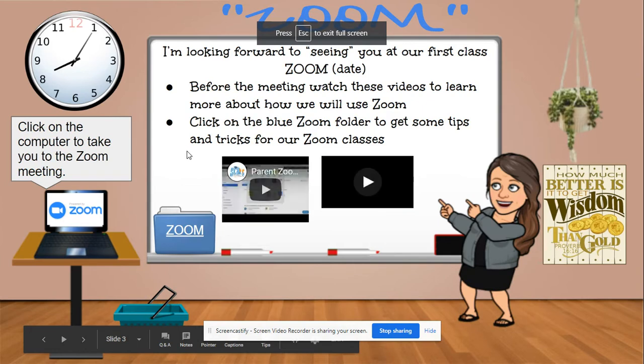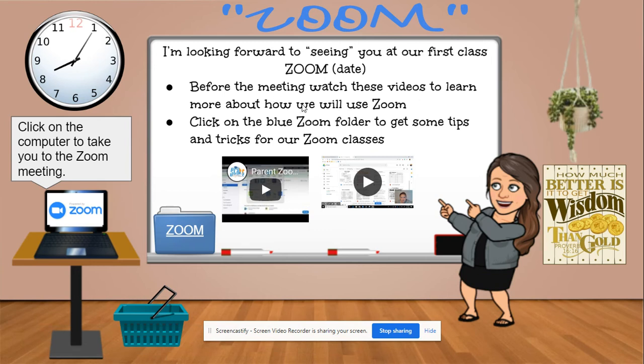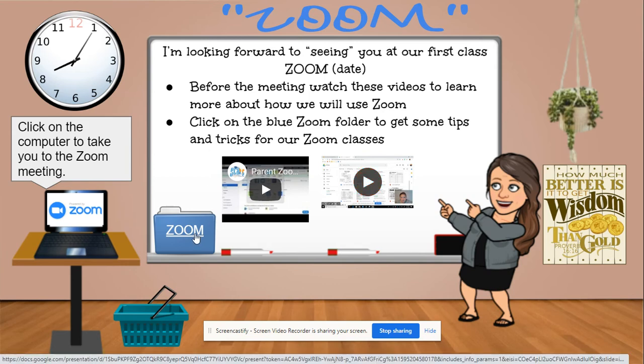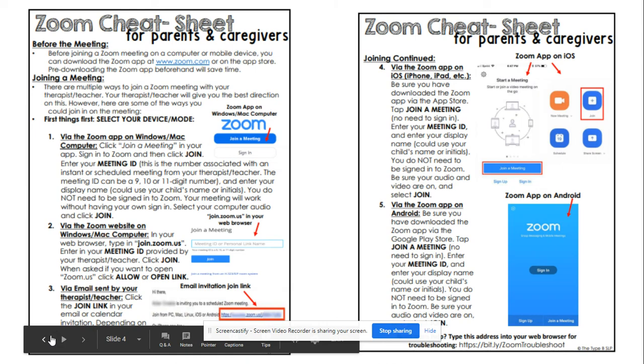So when you go to the present mode that the students will see, they're going to see before the meeting to watch. So they see these red play buttons where they'll be able to play. Where this says Zoom for the tips and tricks, that's going to take them to the Zoom cheat sheet. You could also add a home button here and link that back to the slide that we had at the beginning.